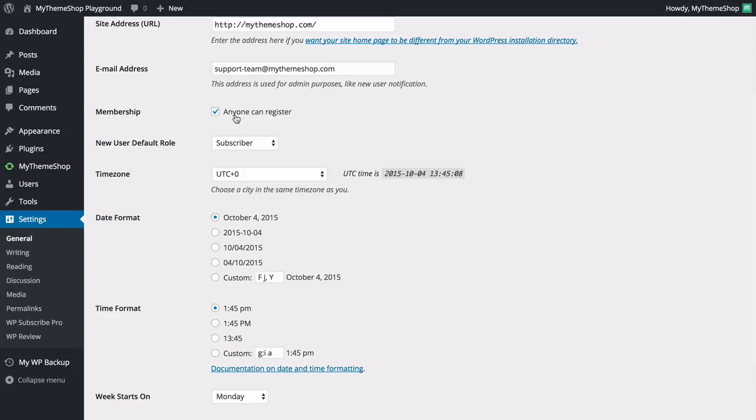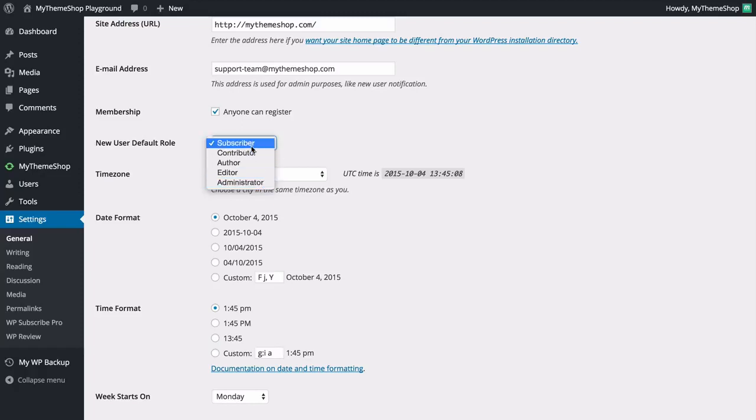This will allow users to sign up to register for our site. And you can also set the new user default role. You'll see by default this is on subscriber, which is just going to allow users to log in, but it's not going to allow them to post or edit anything. We can see from this drop down there are a couple of different options here, as well as subscriber, which doesn't let you post. We've got contributor, where users will have to get approval before their posts are published. Authors, who can publish their own post, editors, who can edit other people's posts as well as publish their own post, and the administrator, who's able to access the whole of the site and make any advanced changes, such as to your themes or plugins.